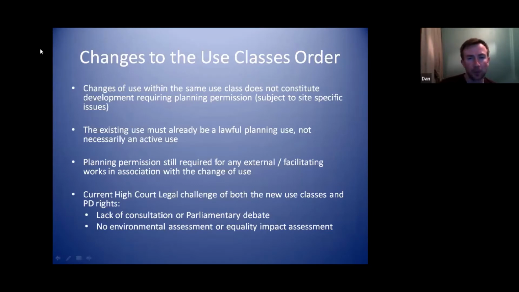So just to sum up what I was saying there, the changes of use within the same use class do not constitute development requiring planning permission. This is obviously subject to site-specific issues. So if planning permission has been given for a certain site and it has conditions that prevent it from changing use, then the condition on that planning permission will still be the fundamental thing you have to abide by. So that's why it can still be site-specific, if there are conditions on that particular site.